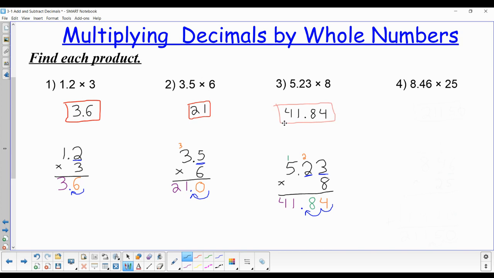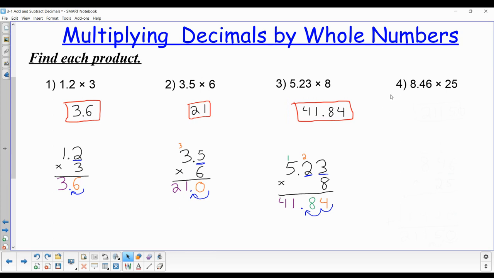And you box in your answer. Again, your computation work was down here on the bottom. Your algebraic work is just putting your answer under the multiplication sign. Sorry, that's not what I meant to do. This is not actually under the times sign. I'm going to move this over a little bit. Having it under the times sign is better.